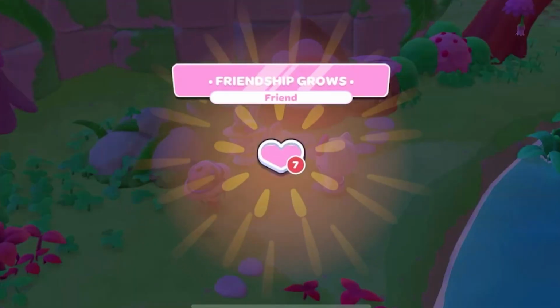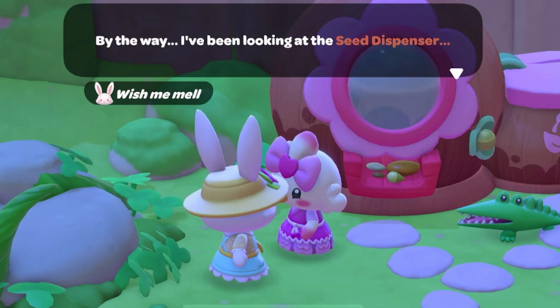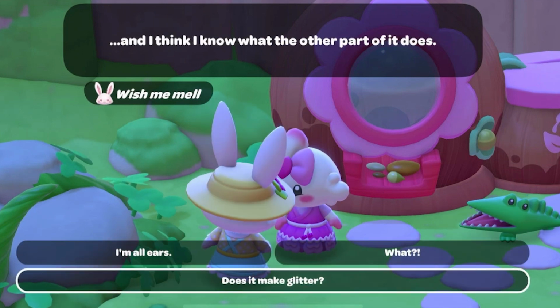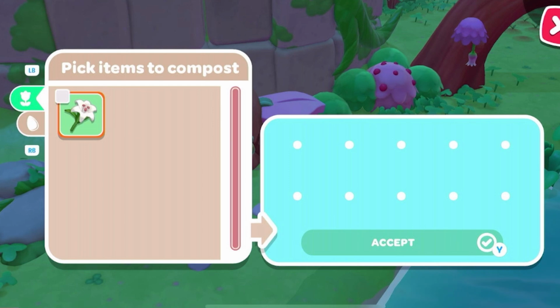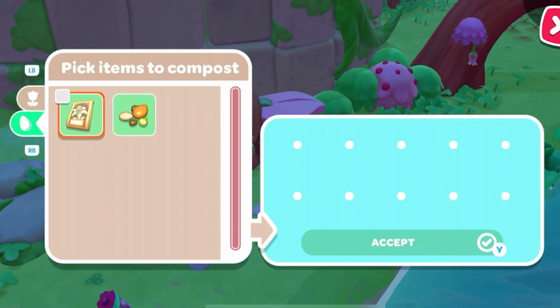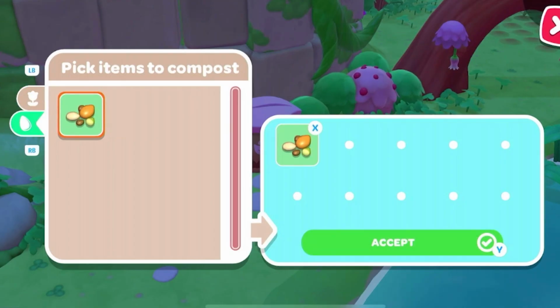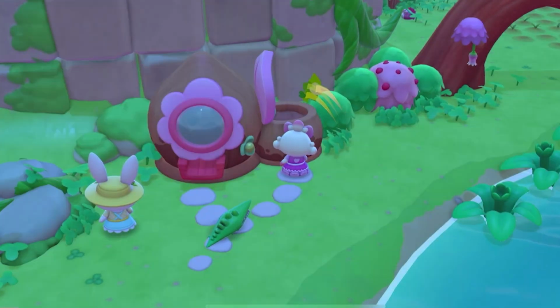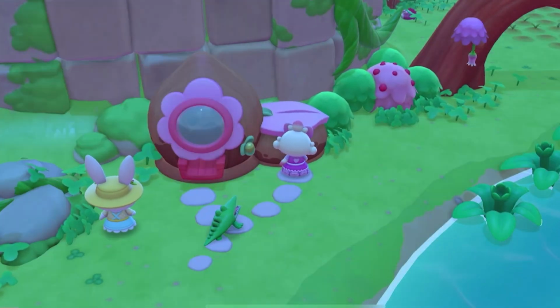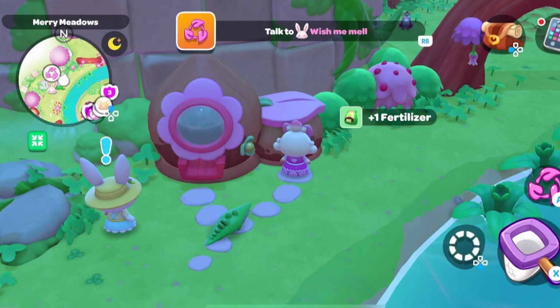At friendship level 8 of Wish Me Mel, you will get the quest Mulch Be Well, and that will explain how to use the composter. In the composter, you can put picked-up flowers, packages of seeds, or basic seeds, or sprouts. And all of that can turn into fertilizer. You are allowed to compost flowers with a pattern, but please don't. Why would you do that? Like the seed dispenser, for the composter you do not need to fill it all to 10. You can put as many as you want and you will get as many as you put.